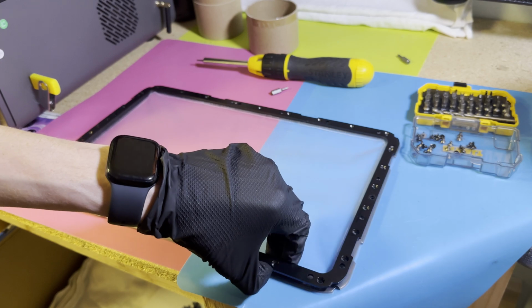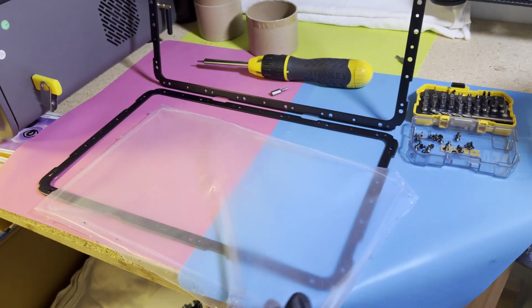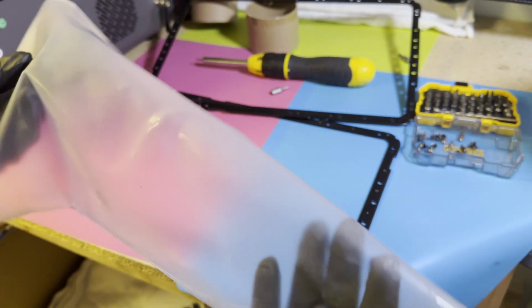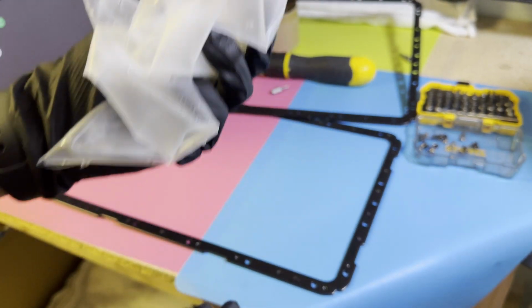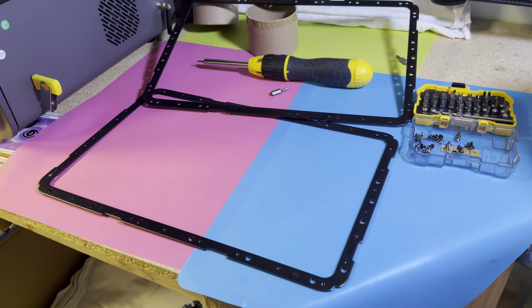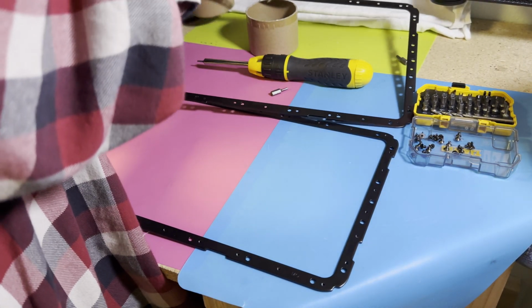And so with that, this first metal piece comes off. And there's your old FEP. It's just weird plastic, so go ahead and just throw this away. I wouldn't recommend holding on to it. It has no purpose. And then we will move on to the new one.